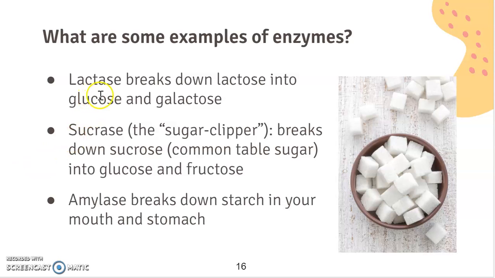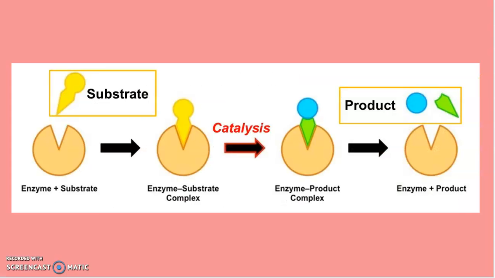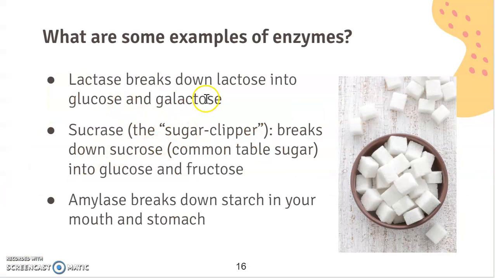Okay, so just some examples of enzymes. So lactase is one. I used that as an example. It breaks down lactose into glucose and galactose. You don't need to know all these. This is just some examples. So let's say that I said, all right, this substrate is lactose. It's going to come into lactase, this enzyme. It's going to be sped up, and then it's going to break into the two parts, okay, of glucose and galactose. And then these are also just some examples, sucrase and amylase. But notice that they all pretty much end in ASE.